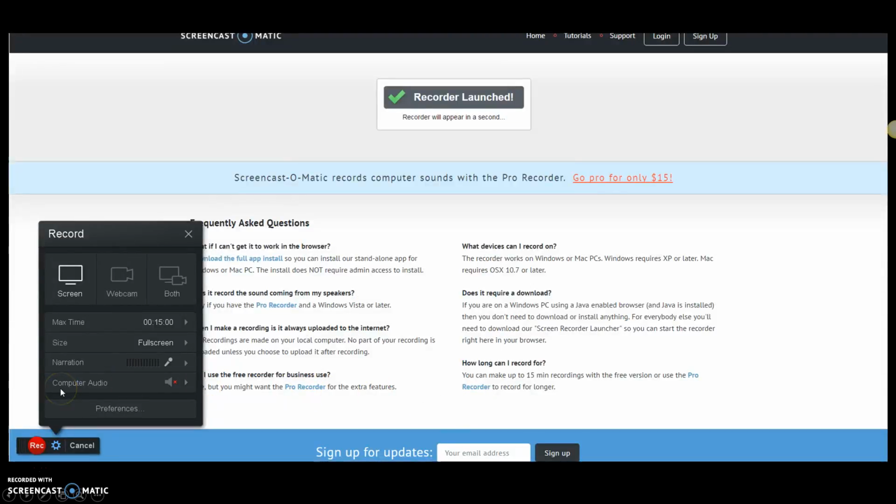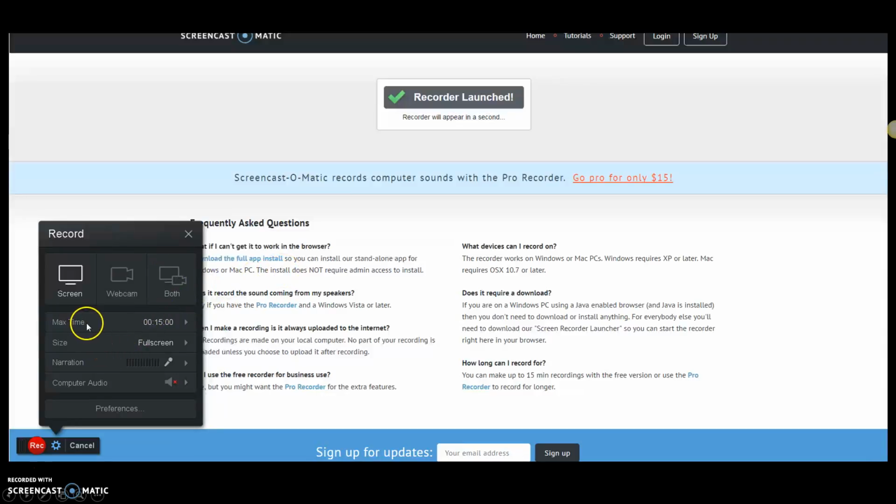Once you've done that, you're going to have some tools appear on the lower left-hand corner of your screen, and these tools control all of the settings for your screencast. Along the top, you can choose if you would like to be recording your screen, if you would like to record from your webcam, or if you want to record your screen and what your webcam sees as well. If you wanted your face in the corner narrating what was going on, you'd probably use something like that.